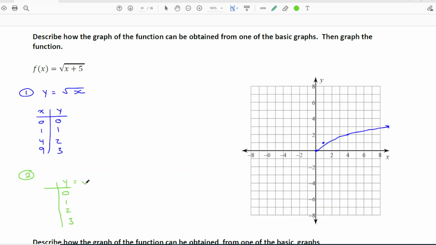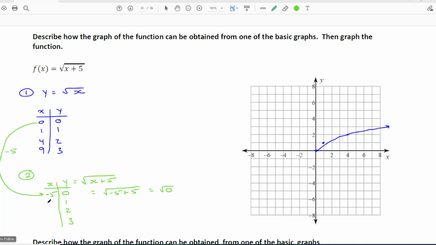So if our equation is the square root of x plus 5, we're thinking about what do we need to do to the x value to keep the y value the same. So thinking about in here, if I want to add 5, and I know that I want it to be the square root of 0, then I know this x value has to be negative 5. I had to decrease my x value by 5 so that when the equation adds 5, I get back to 0.